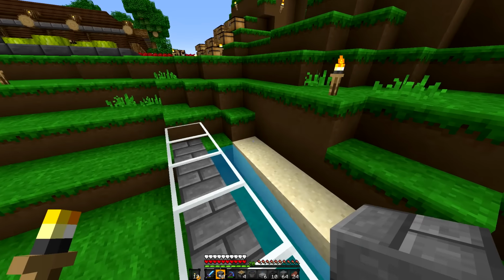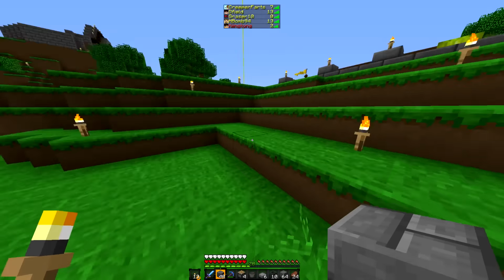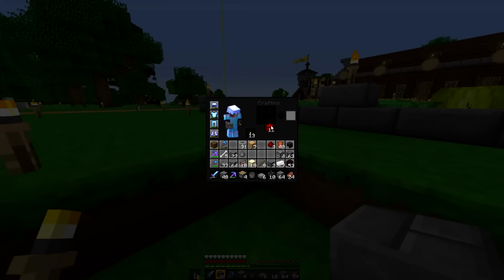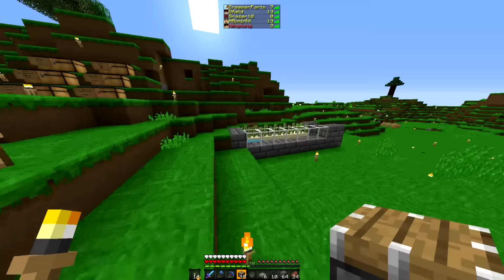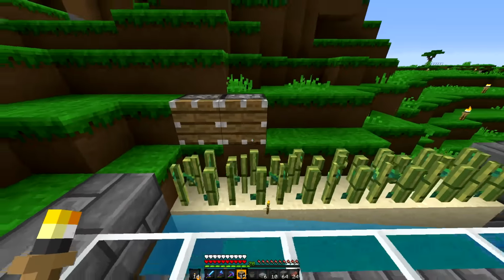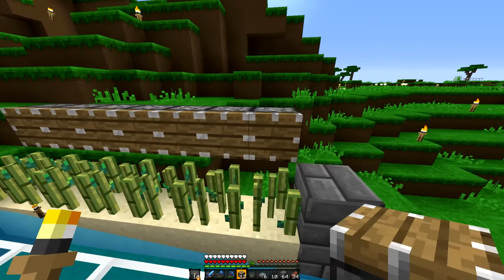So let's go do that, and we're going to put that there. So this is going to be the sugar cane. The sugar cane is going to be placed on here. We're obviously only going to build one layer right now, because if we build more than one layer, it's just going to be the same design over and over again. All the pistons are going to go on this block right here, so it's going to look like this. Boom, boom, boom, boom, boom. Just going to continue this all the way down like so.